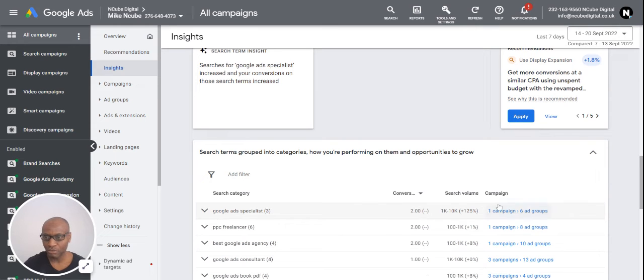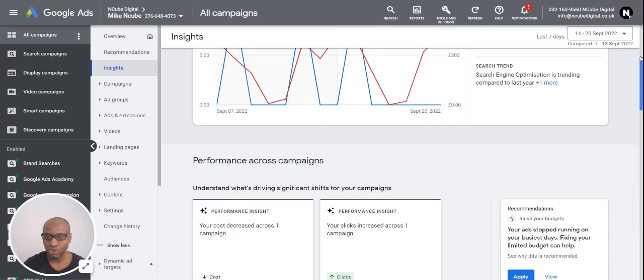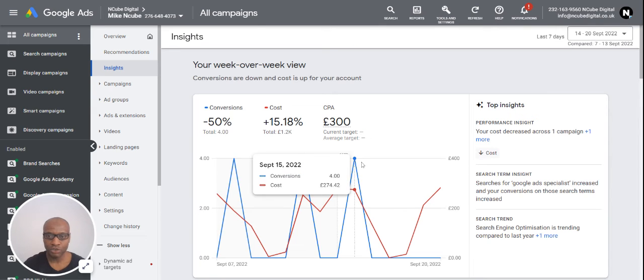And these are the search terms which I mentioned. For many advertisers, unfortunately, insights are not there. If you're not regularly advertising, or you spend a low amount, you may not see insights in here. You may need to give it some time. Or if you've just recently set up campaigns, you may not see anything, but just give it some time because this is the algorithm picking up.